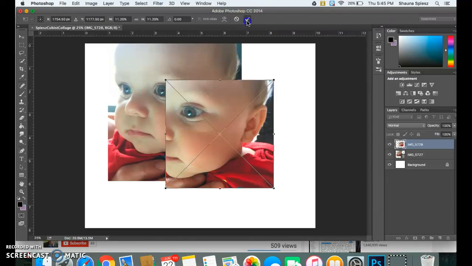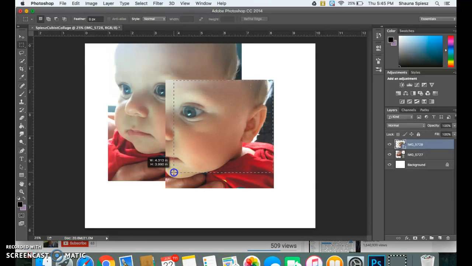I'm going to hit this little check button as soon as it is how I would like it to look. Now maybe I don't want this little bit of the nose to show on this picture. If you wanted to cut out or crop part of your image, you can do that. Go up to the toolbar on the left side of your screen and select the little box here, the rectangular marquee tool it's called, and select the part of your picture that you want to remain.